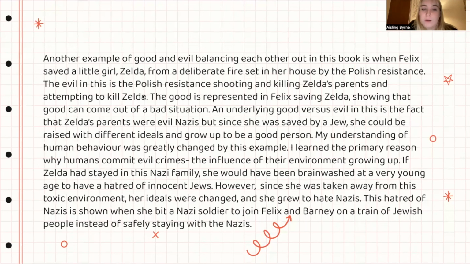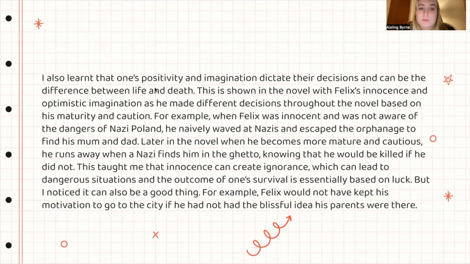But then we have here, because Zelda was taken out of that situation where she wasn't yet brainwashed by the ideals of her parents and the ideas that they had, she grew up to be fond of Jewish people and to even go against the Nazis, who would typically be on her side, when she bit a Nazi soldier to join Felix and Barney on a train which was headed to a concentration camp.